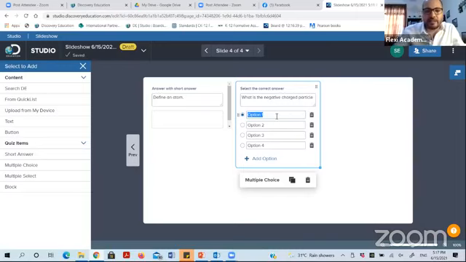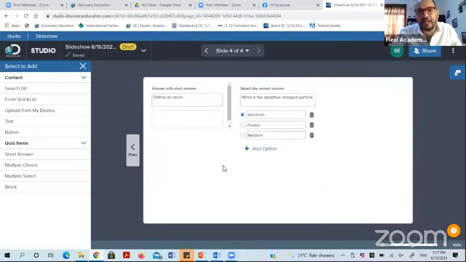And here is electron. These are the options I'm adding. Proton, neutron, and so on. I can delete this one, no need for it now. And this will be the right answer, so I'll keep it ticked here. But if the right answer is here, I'll tick here, but this is the right answer, and so on.